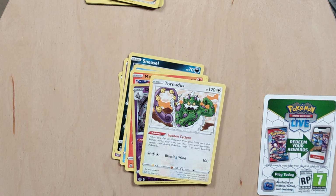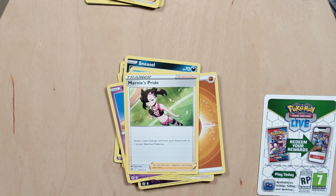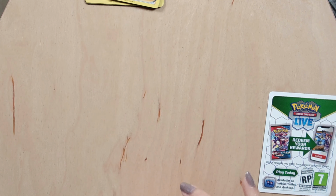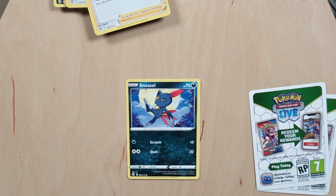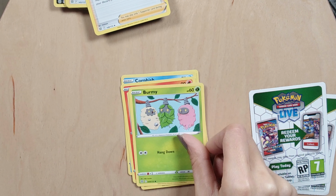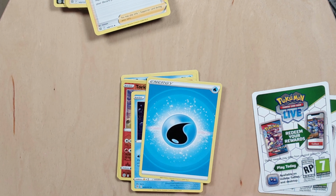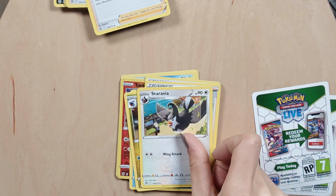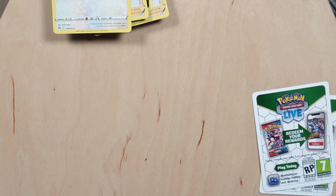Tornadus? I don't know. Not cute. Aw, this guy again. Marnie's Pride, cute. Team Yells Cheer, nice. So I got two things related from that. Sneasel, didn't I just see that? Yeah, it's right there. Corphish again. I already got it. I don't remember. Spiritomb, Burmy, cute. Turkle, meh. Lapras, cute. Whatever. Gabite, cute. Gloria, cute. And Staravia. Sounds like Stevia. Yeah, that's it.